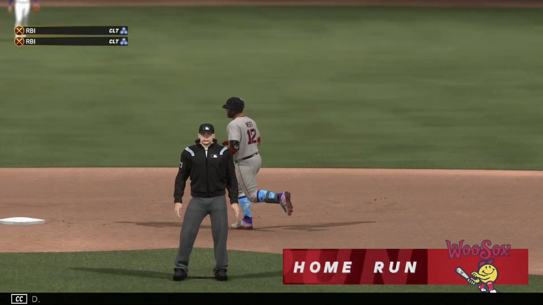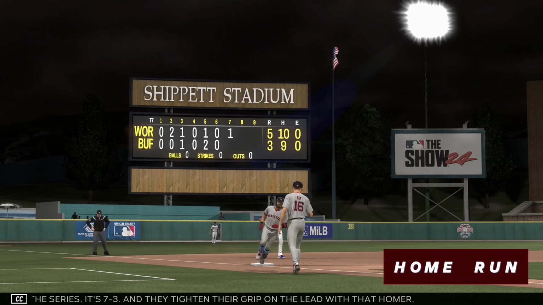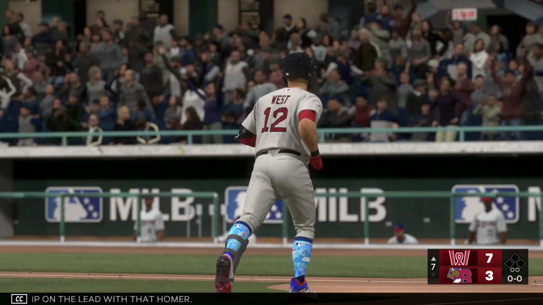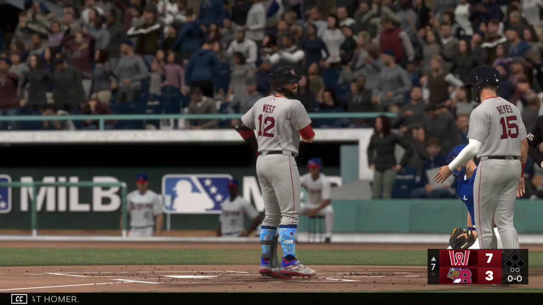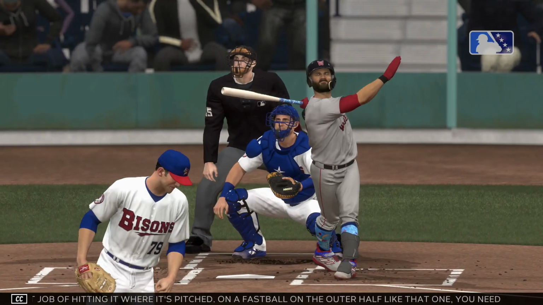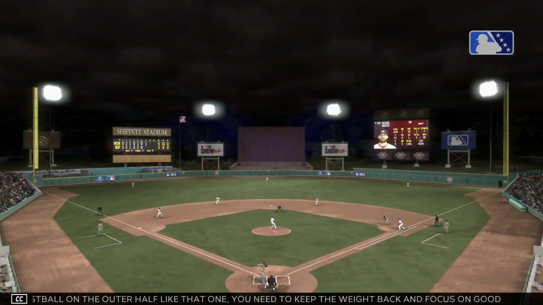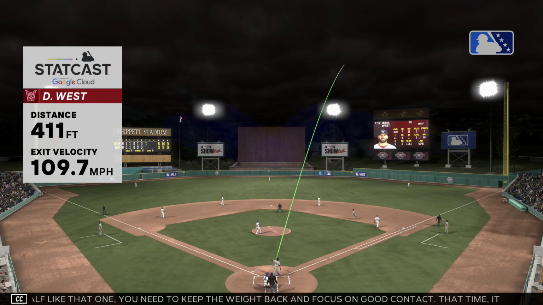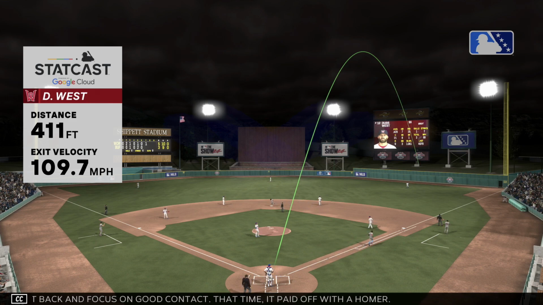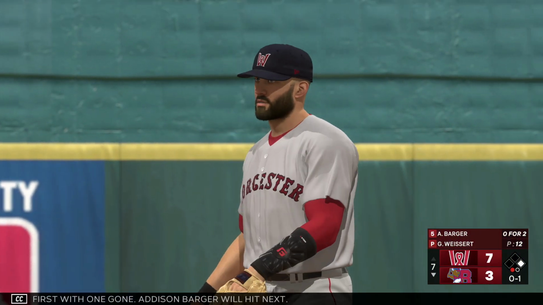Make that 22 home runs. Thank you. Second home run of the series. It's 7-3. And they tighten their grip on the lead with that homer. It said 22-something. Sorry, 21. Great job of hitting it where it's pitched. On a fastball on the outer half like that one, you need to keep the weight back and focus on good contact. That time paid off with a home run. Dang, 411 feet, almost 110 mile per hour exit velocity. Man, so 22 hits, that's what it would mean with the H.